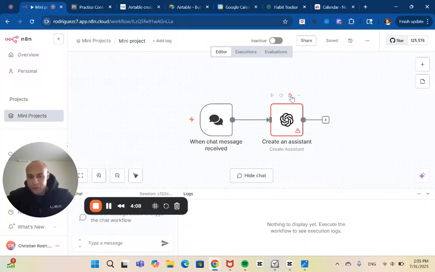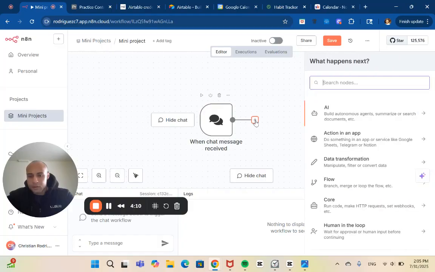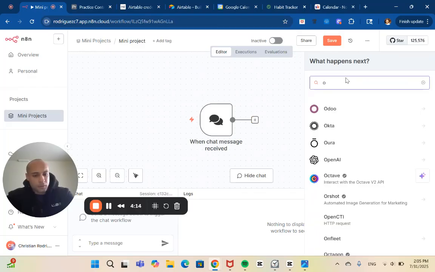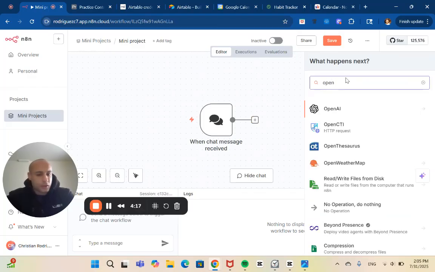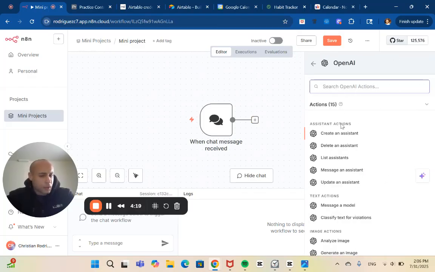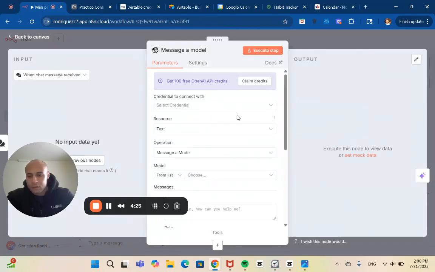So I realized, for OpenAI, for this, it's better to use message a model, right?